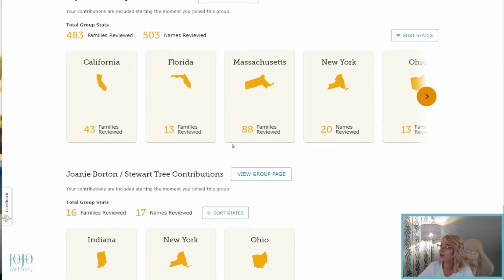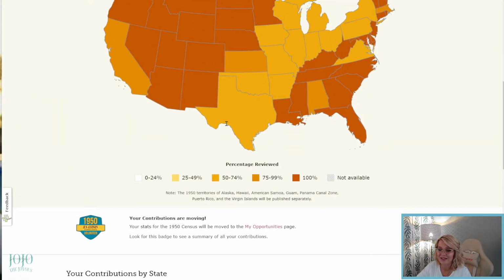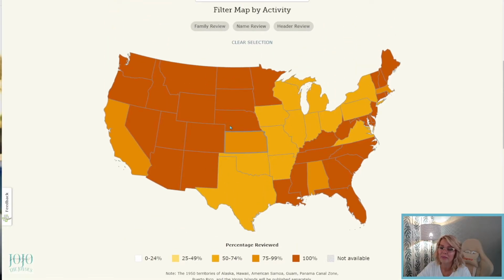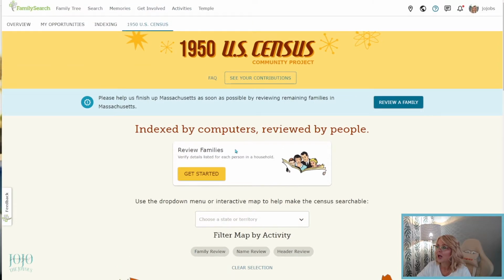So I suggest you come here, check out this page, learn how to do the 1950 census. It's really easy to do. I was amazed how easy it is. Anybody can do it pretty much. The indexing can be a little bit more complex. It's getting harder since there's not any beginning records to be filed anymore. It's mostly intermediate and advanced. So it can be challenging, I'll admit. I think on some records it can be hard to read, but if you can't read the document, you don't have to actually index it, so don't worry about that. But definitely come here and check it out.